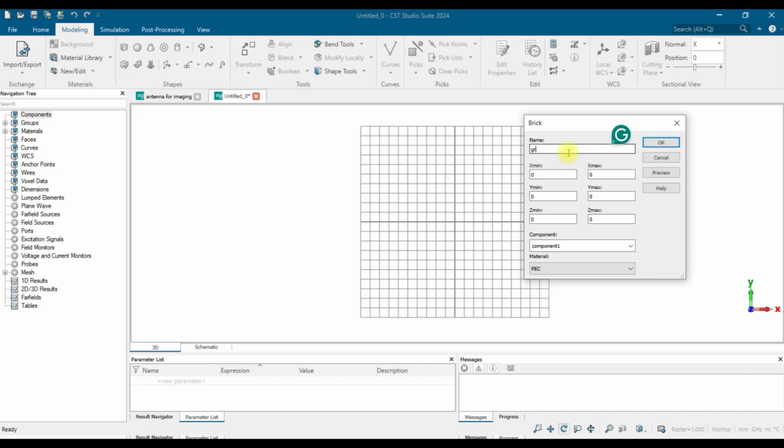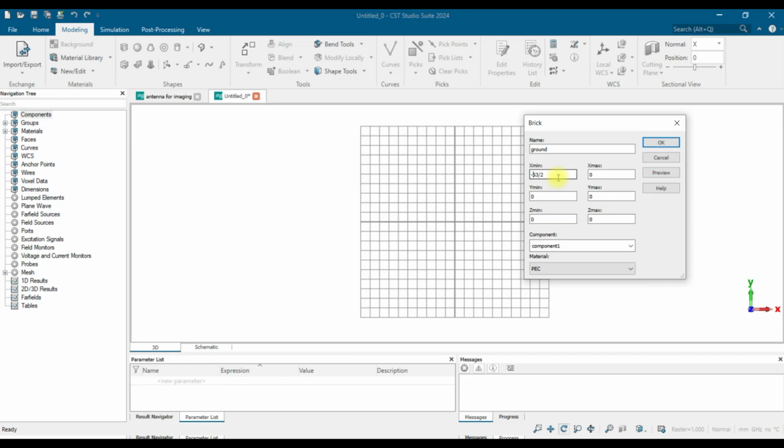I'm giving it the name ground, and the dimension that I go with is 63 mm width and 72 mm as the length. So it's 63 by 2.